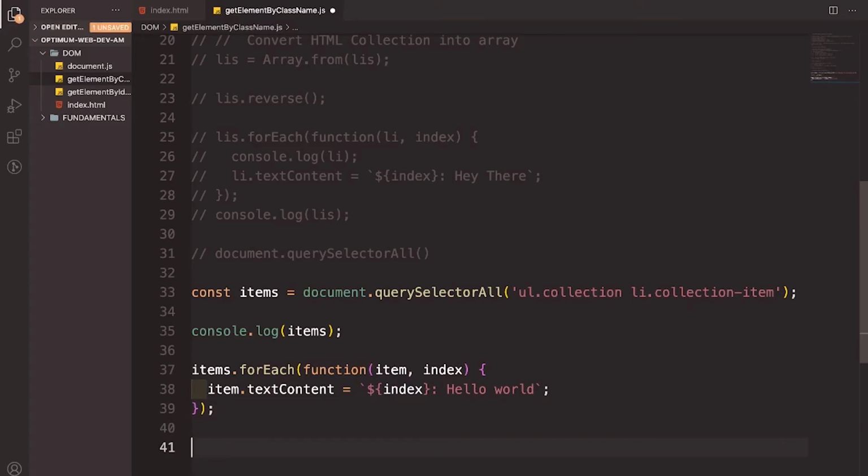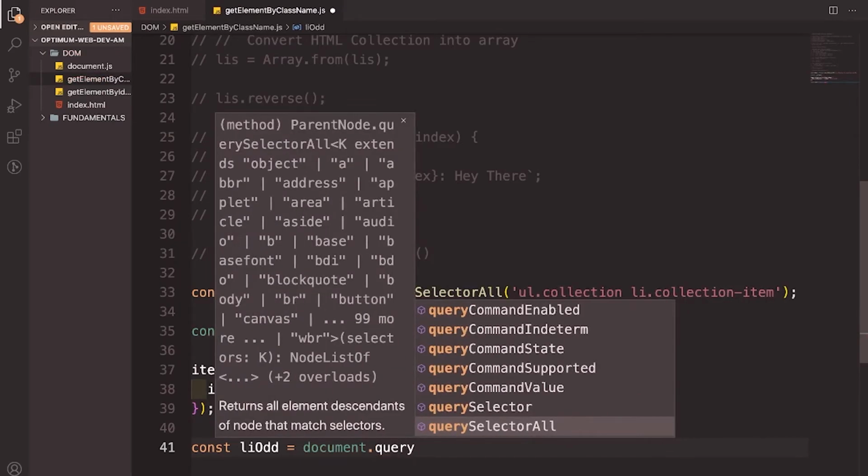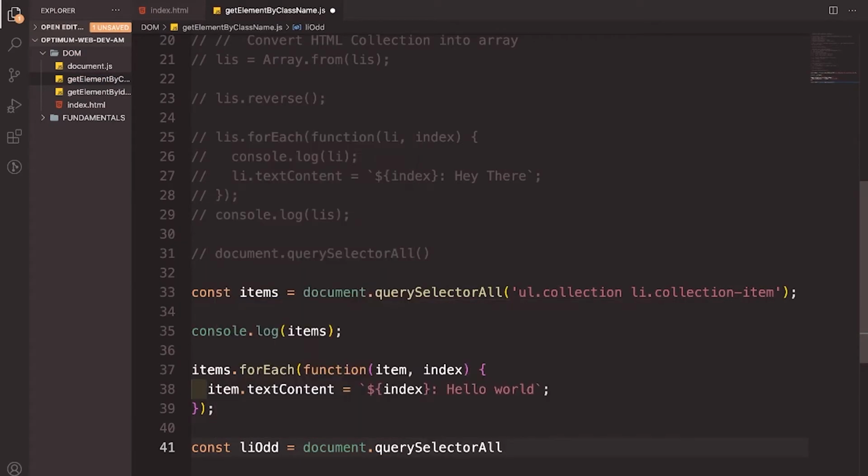Okay, so ang gawin natin, let's declare a variable const for constant. Pangalanan natin siya ng li odd. Okay? And then is equal to kung ano yung ipapasok natin, ina-assign natin yung isang something or method or kung ano man, kasi variable, yun yung power niya. Container siya. Lalagyan siya ng kahit ano. Alright? So, i-assign natin to with a document dot yung querySelectorAll natin. So, lahat ng li na add. So, paano gawin yun?